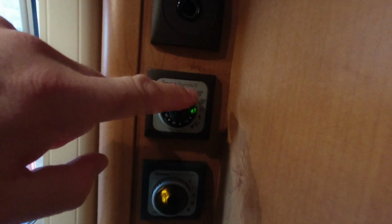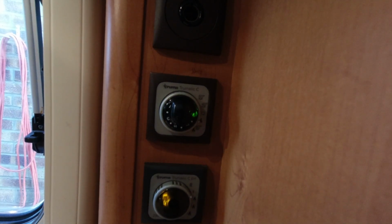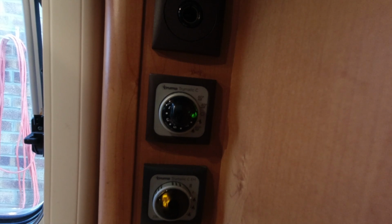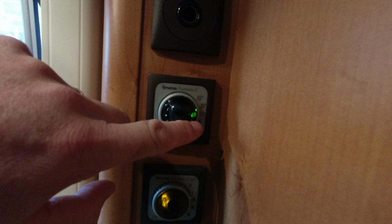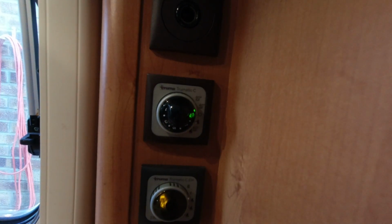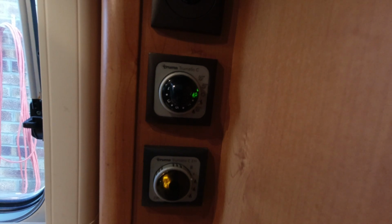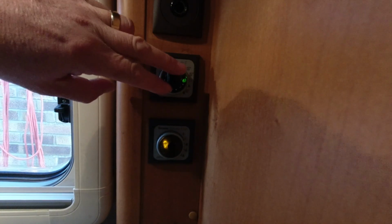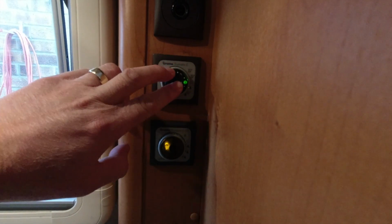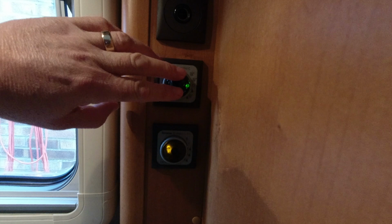The top selects what you want to happen. So at the top, the two wiggly lines mean water. Water temperature 60 degrees. Next one down, water temperature 40 degrees. And off in the middle, then you go down to heat only, the flame meaning heat. Then you go down and you've got heat and 60 degree water. So I don't think that's a brilliant labelling system, but it does the job, I suppose, once you know. This is essentially the thermostat, telling the heater how hot to get.